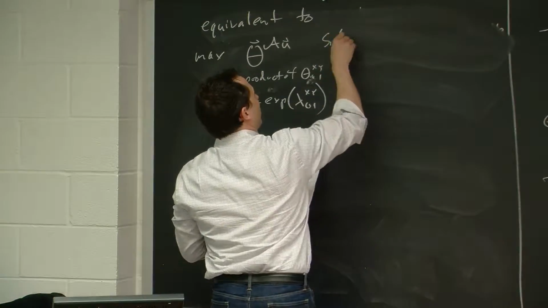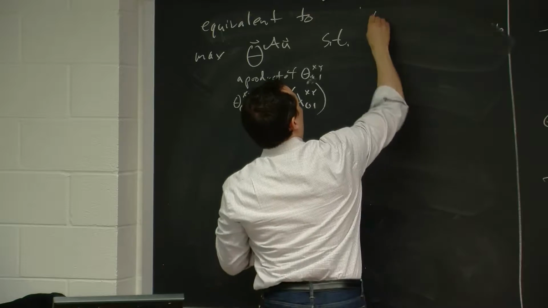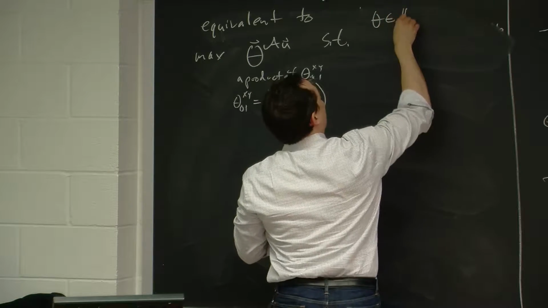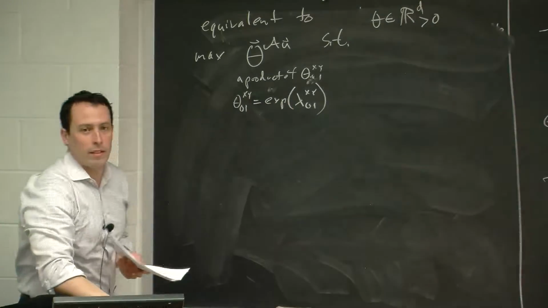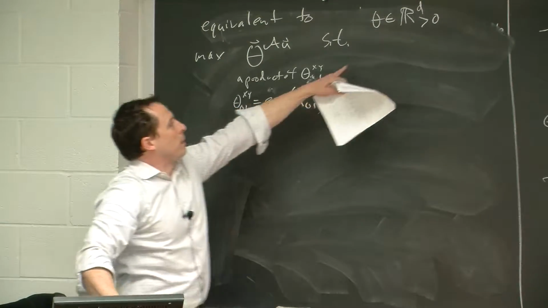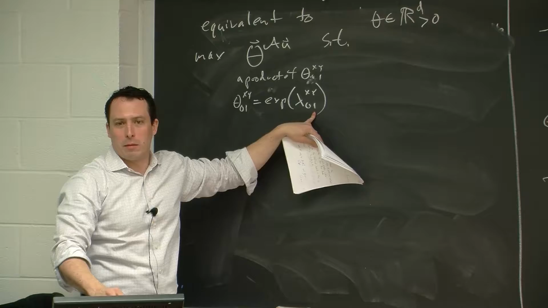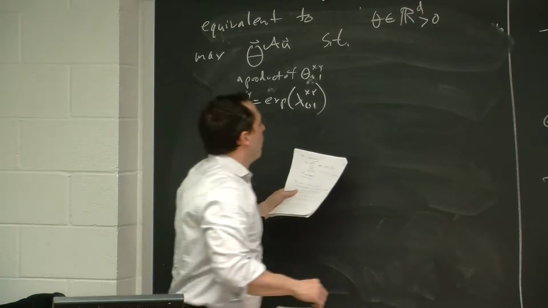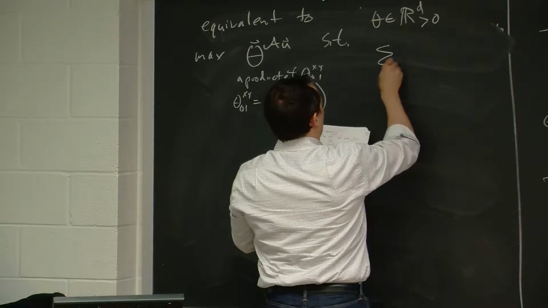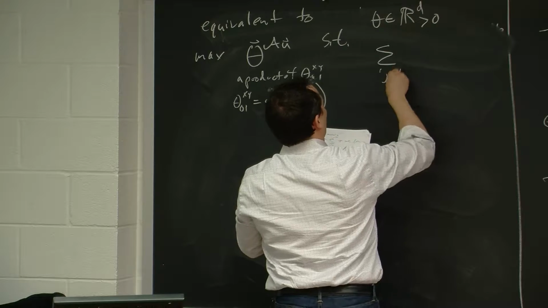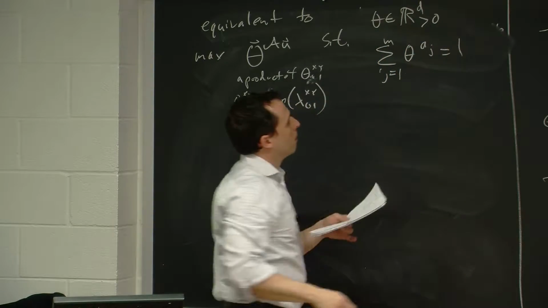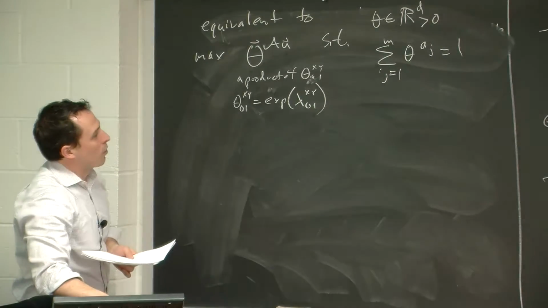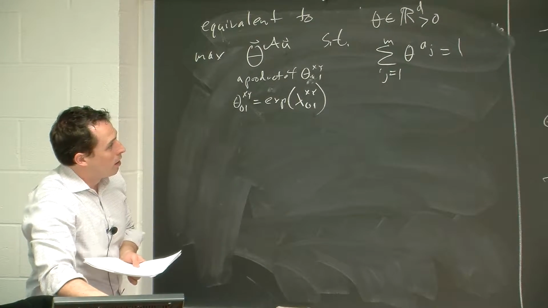And it's subject to, well, okay, our theta is just in R^D now. That's not very restricted at all. Each theta has to be the exp of something, so it has to just be a number bigger than 0. And we'd like them all to sum to 1, since we're thinking about the multinomial case. And that would be how we write that sum to 1. So that's a slightly simpler thing, right?